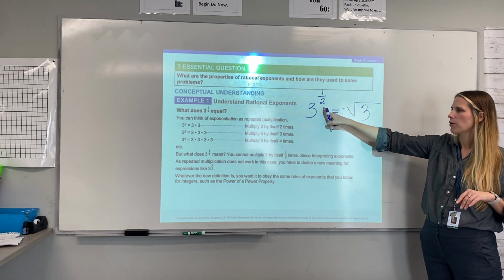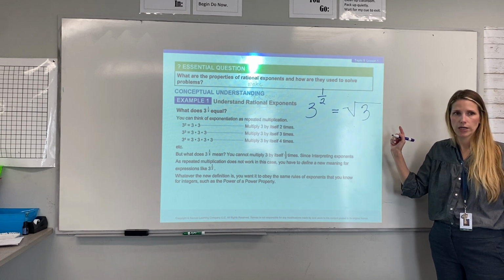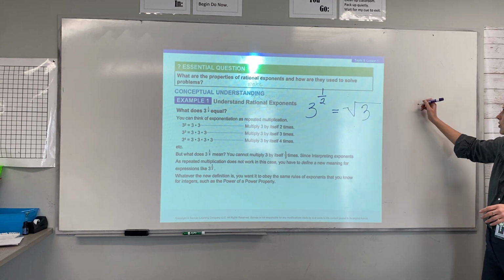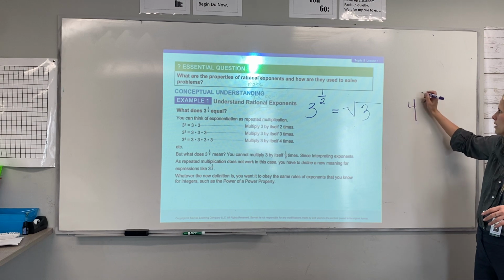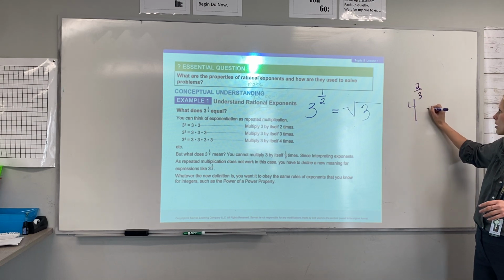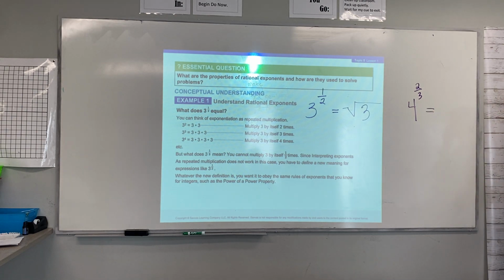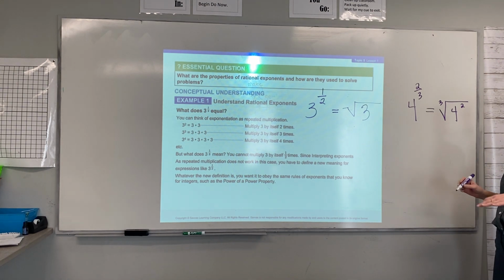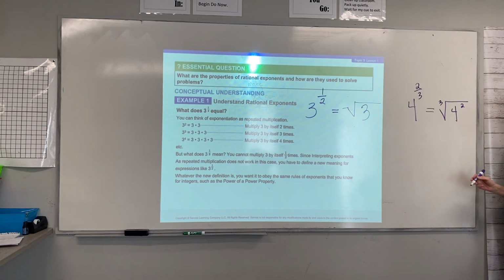Okay, so 3 to the half power equals the square root of 3. Do you guys understand that? Let's try something a little more complicated. Let's do 4 to the 2/3 power. Wouldn't 3 be on the outside? Yep, 3 is our little index here, our root. And 2, our numerator, is our exponent. So the denominator is the index, or the root, and the numerator is the exponent. Have we done this? Yes, this was part of one of our exponent properties. We went through all of this. This example is just reviewing that.